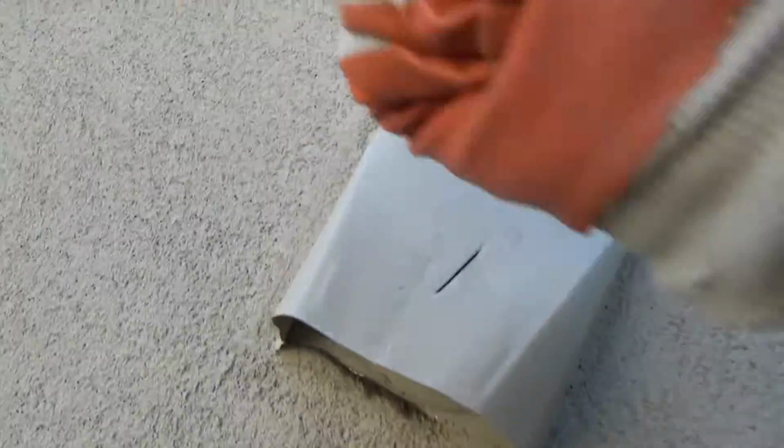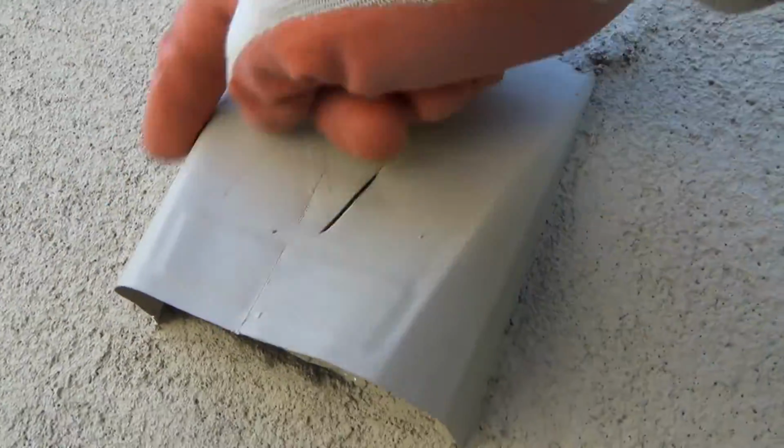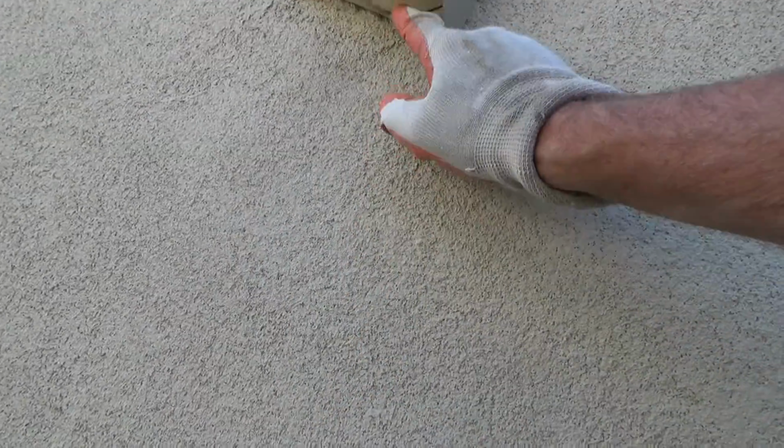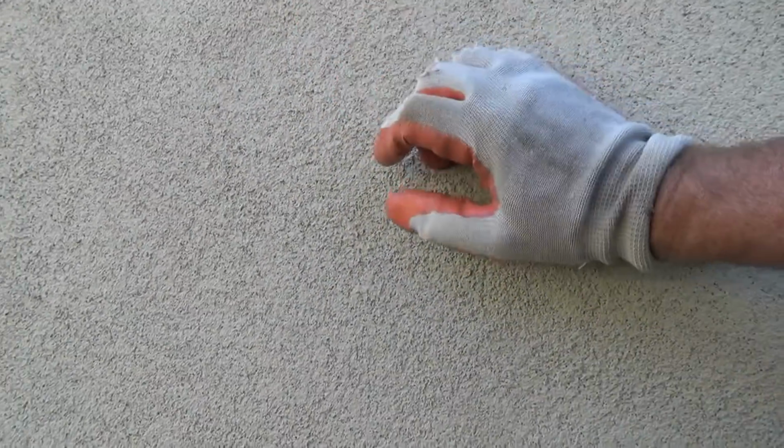I'm gonna have to see if I can't make that a little better there. So I just hit right there, and it kind of pooched the side out a little bit. See? Well, I want to put a screen there in case that stays open like that. Or even if it doesn't stay open, a rat could climb up here, and that's what it did. It climbed up here, and it can just nose this open, and in it goes.